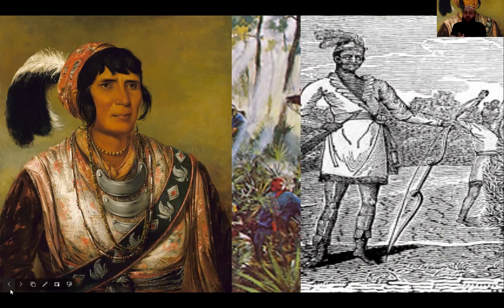But needless to say, he fled to Florida and married into the indigenous Floridian tribes, much like the Creek, and became what was known as a Black Seminole. And then to the left, you have an individual who was a child at the time, Osceola, who, he and his family were part of the Red Stick Creek faction. And after the defeat at Horseshoe Bend, Osceola, who was at the time 10-ish, and his family fled into Florida.